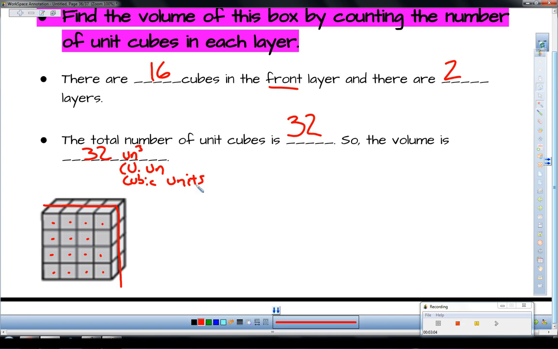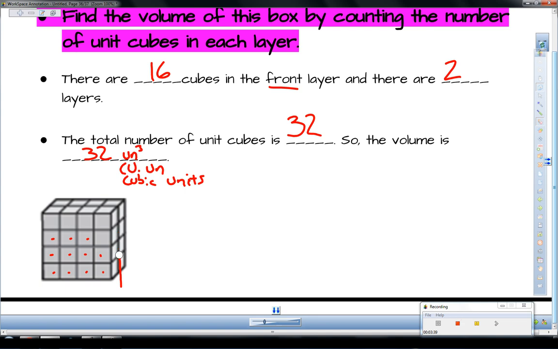Some of you might be thinking that the volume is more, and if you are, chances are you counted this cube right here with the red, blue, and green dots as 3 different cubes, but it's actually just the same cube. These blue, red, and green dots are different faces of the cube. So the blue is the top, the red is the front, the green is the right, all the same box.